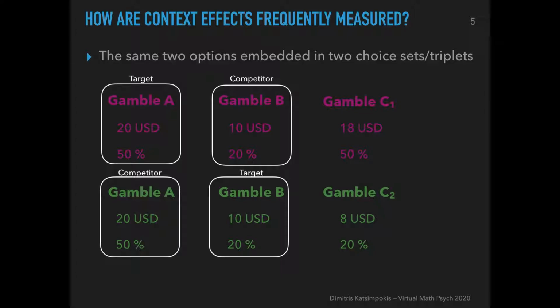Usually, to measure context effects, researchers calculate what is called the relative choice share of the target, or RST, of targets versus the competitor option, while discarding observations in option C. The RST is a ratio and is bounded from 0 to 1, where 50% represents the null hypothesis.